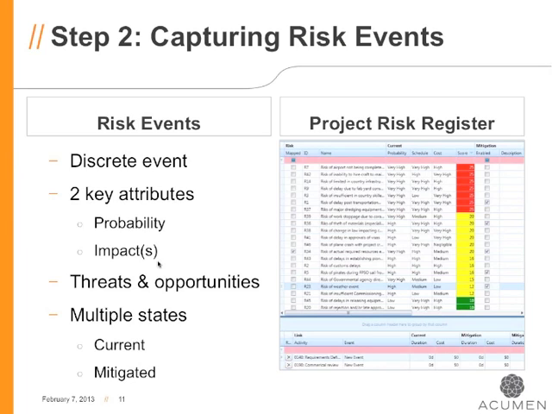Where I'm going with this is a risk register can actually be a means of tracking multiple states of a risk. The nice thing about that is in a few minutes, when we start to run the risk models, we can actually run multiple scenarios. We can run a scenario which shows us our current risk exposure, and then we can compare that to our mitigated state, our forecasted state, if indeed we were able to sponsor that mitigation, compare the two, and then look at the return on investment for that risk reduction.